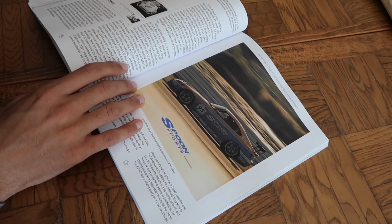Super cool to see original ads for OEM parts, which today are insane, man. OEM parts for S2000s today are absolutely blown up in price. The hardtop roof that you saw in the last photo today costs $5,000, $6,000, $7,000 for a really nice one, which is just so crazy, man, because a couple of years ago, that's what you would have paid for a whole AP1, like an early model with higher miles. And the roof today in 2021 costs that much. It was just so insane, man. Whoa, dude, so sick.